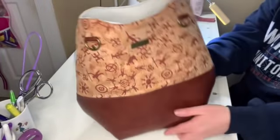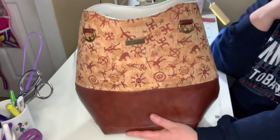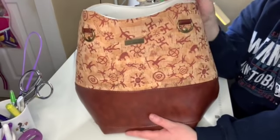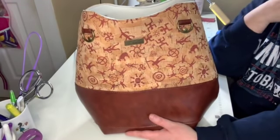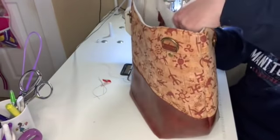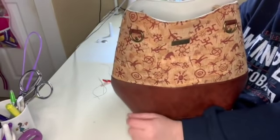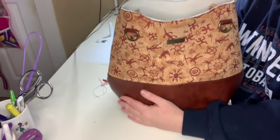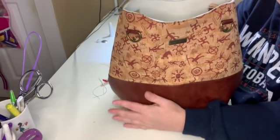So I'm going to go off camera now and put my lining zipper pocket in. Again, the zipper pocket isn't in the instructions in the pattern. Sammy with Shamballa does have a link to where you can see how she installs her inside zipper. I do mine a little bit different. I do have a video and I will try to remember to put a link for that video somewhere at the top of the screen here so you can see how I install my zipper lining.